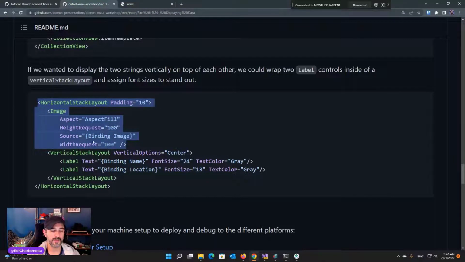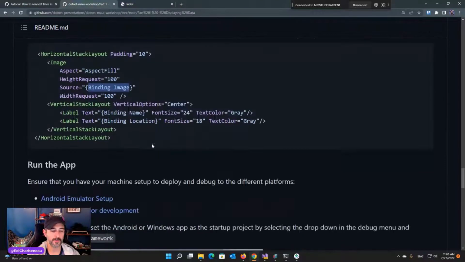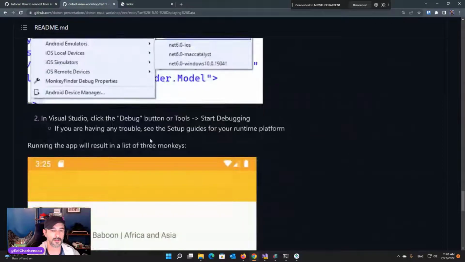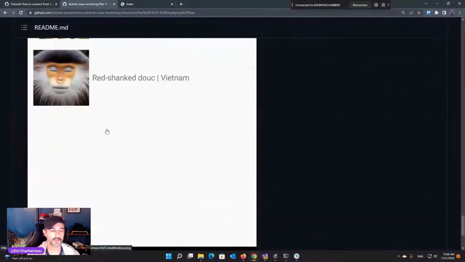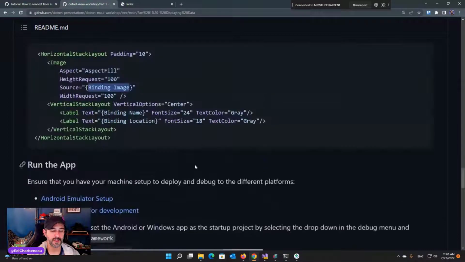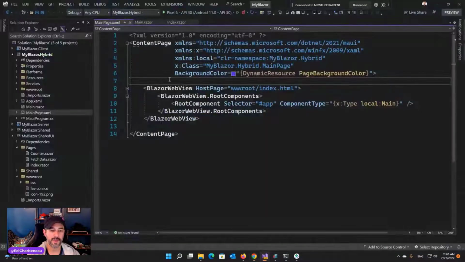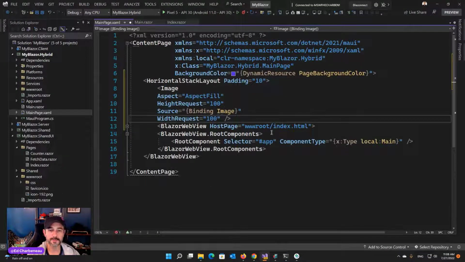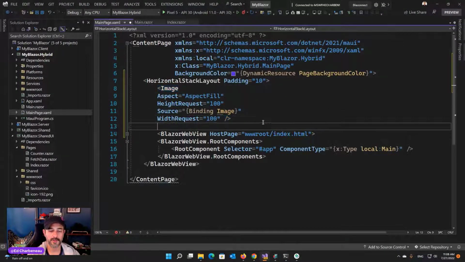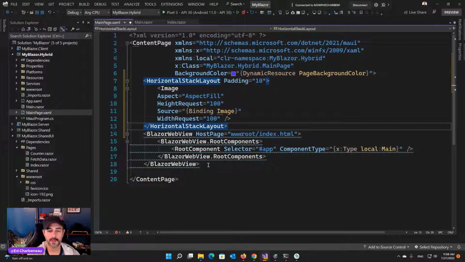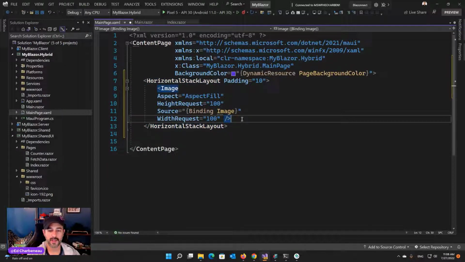If I do that, I don't know how to do this binding image thing and get the actual source in there. Okay, so we're not even data binding. Can I just put the raw path in there and just make that work? Let's try it. I'm willing to try it. So we need to end that horizontal stack layout, and then we can just throw our web view inside of it, I hope.